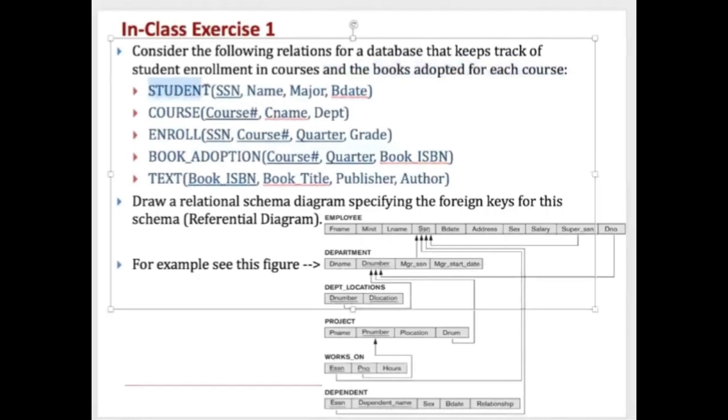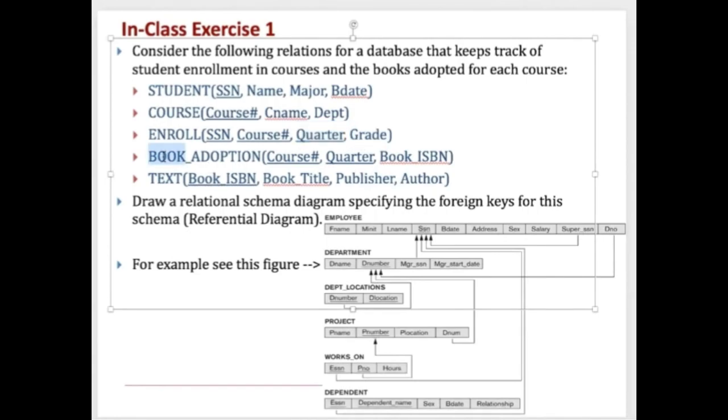The first table is student. And what do we store in that table? Social security number, name, major, in your case it is IS or IT or CS, birth date. Second table, course. We store course number like CPIS 240 something. Course name, department. Third table, enroll. SSN, course number, quarter, you can think of it as semester. Your Faslul Awwal or Faslul Darasi Awwal, Faslul Darasi Sani or Faslul Saifi. These are your quarters. We don't have quarters, we have semesters here. Then your grade.